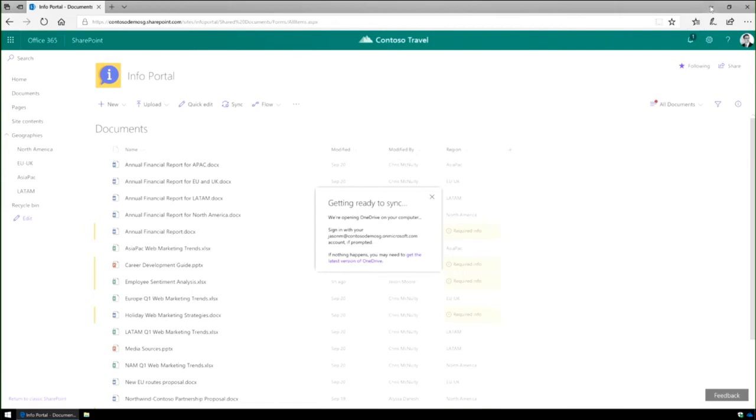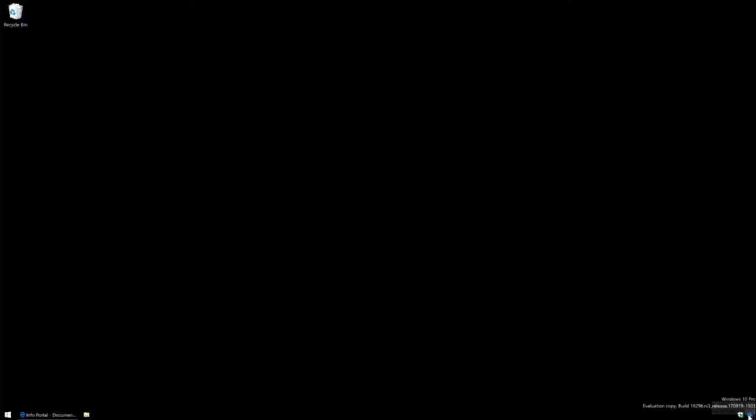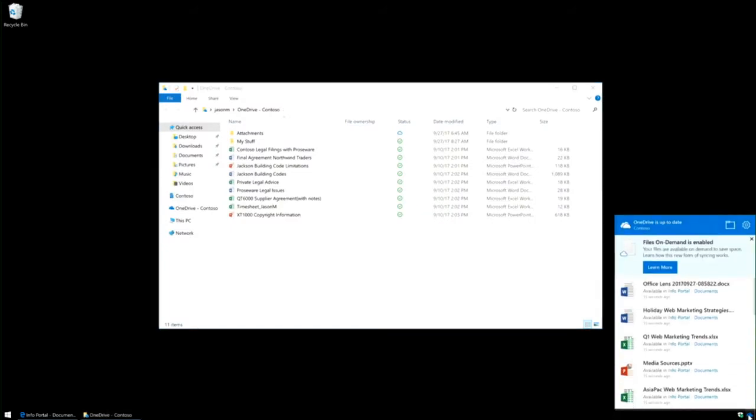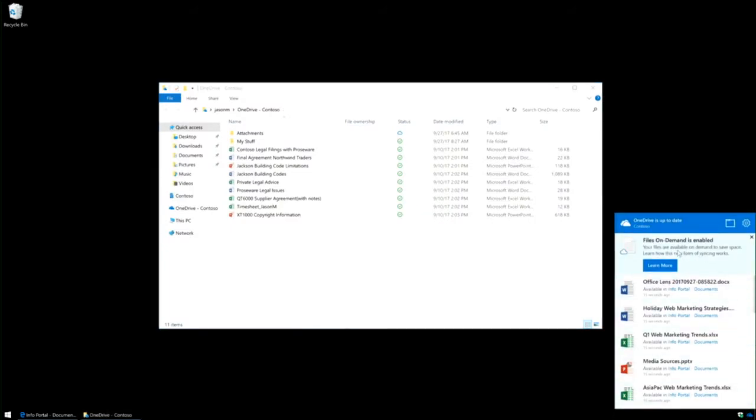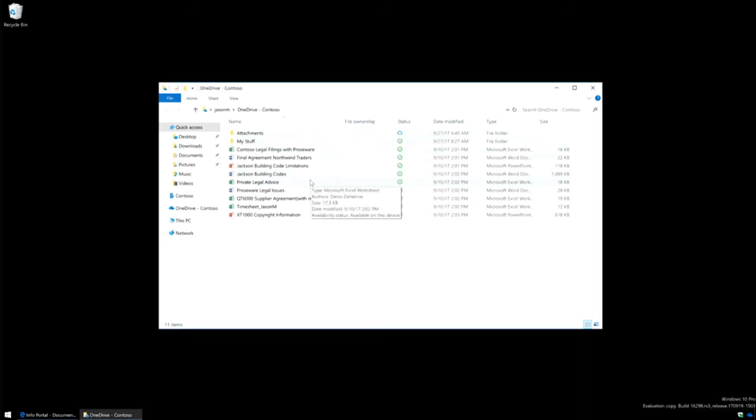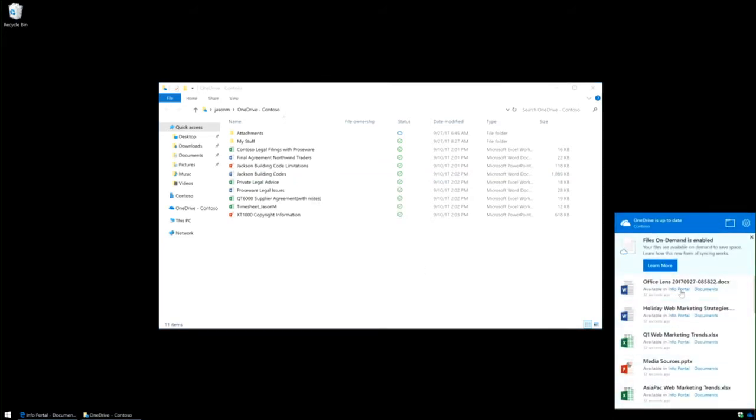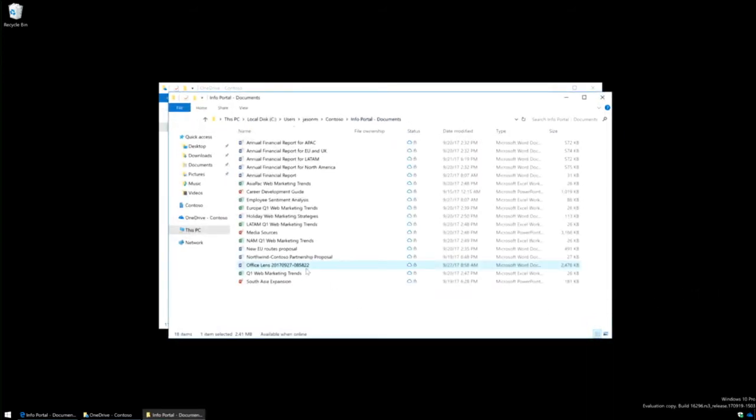Now, the interesting thing about this is that content, you saw there were quite a lot of documents there. If I click here, you'll see that we have Files On Demand enabled. Now, you've seen Files On Demand, I'm sure, over the course of the last few days working with OneDrive, but it also works with SharePoint. And so what this means is you see that we have all these documents here that are on my machine. And if I come to the SharePoint library that I just synced, this info portal place, and this is the Office Lens document that Chris was actually just scanning here, you'll see all these documents that are here on my machine, and they have a little cloud icon next to them. If I wanted to, I could grab one of these and just double click and open it up.